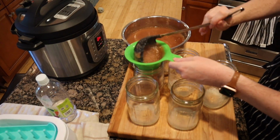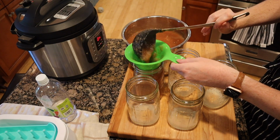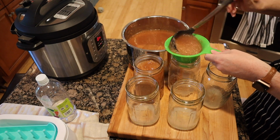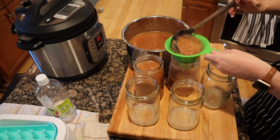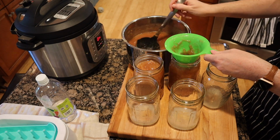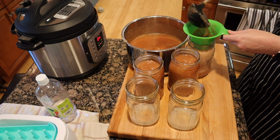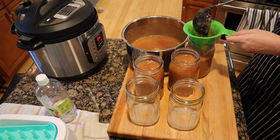And I think I've showed my steam canner before. I've had both. I had the water bath canner forever. I have an electric stove, so it takes forever for a water bath canner to heat up. So I ditched it a while back. I think I've had the steam canner for at least 5, 6, 7 years, something like that. And I just like it. You don't have to add nearly as much water. It just heats up a lot faster.